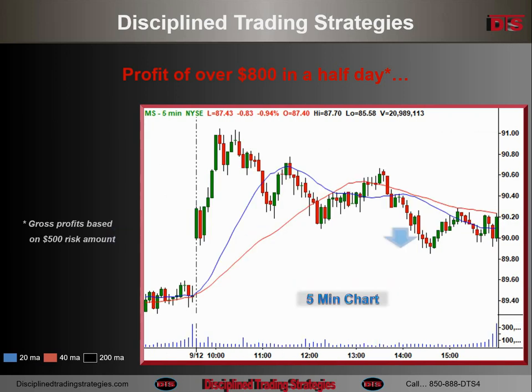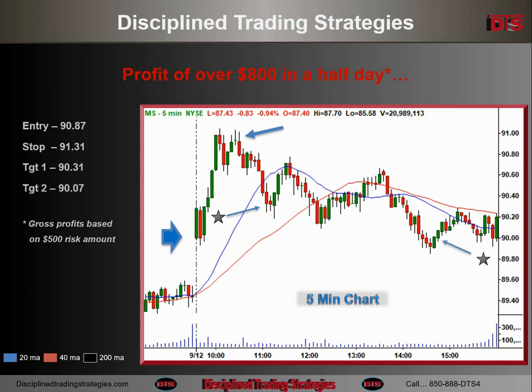Here's the 5-minute chart, and there's the entry. The stock runs up, 10 o'clock high, and then at 10:30 a retest and failure pattern. Entry under 90.88, stop over 91.30 — trade is underway. Perfect management here. That target was set at the moment of entry because it's the first minor support area — you can see the bounce the stock got. Got target one right off that low. You never know if that's going to be the low, so you're nice and safe taking some money right there. Then held, managed it, and got it to actually the low of the day, just bouncing off the low. Good management all across the board.